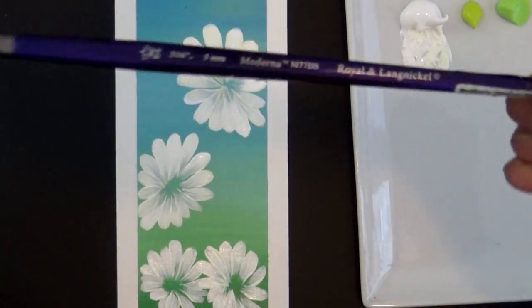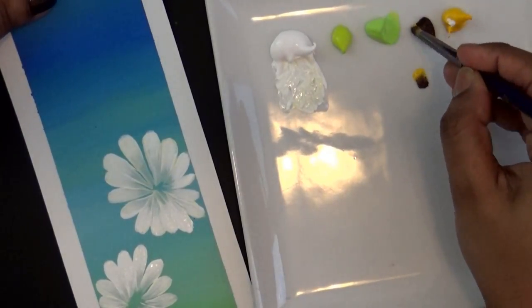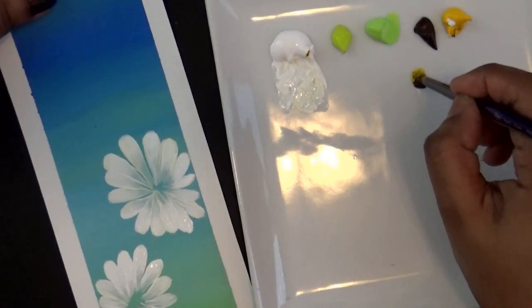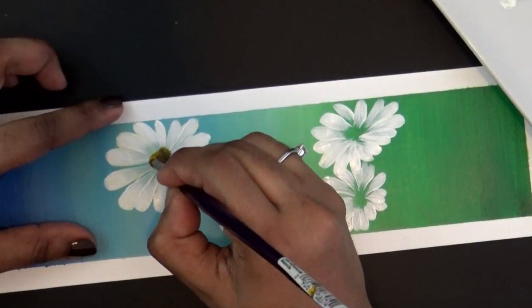This is a special brush, a kind of curvy brush. I use this brush to paint the center of the daisy. Its shape is angled, so I load it with two colors and slightly dab the colors to make the center. If you don't have the same brush, you can achieve the same with a round brush also.